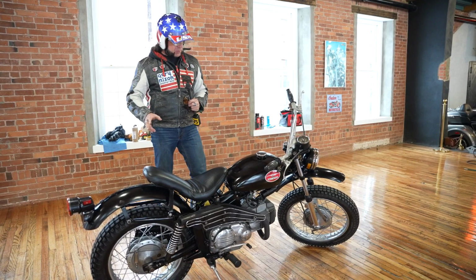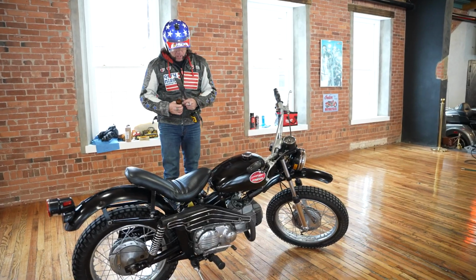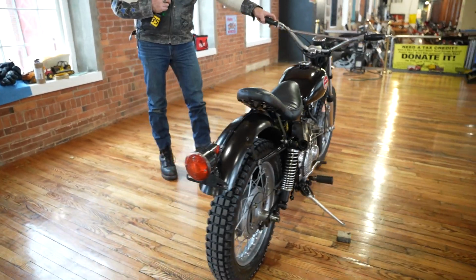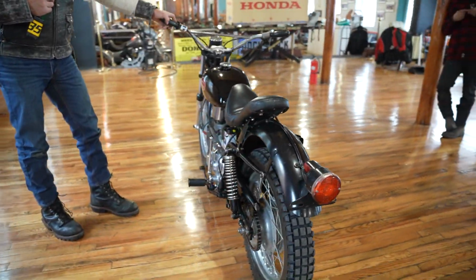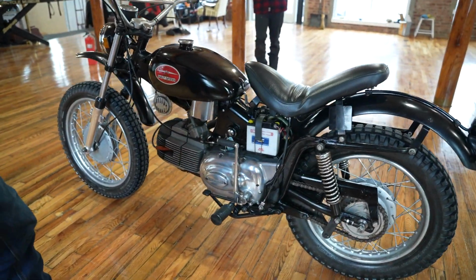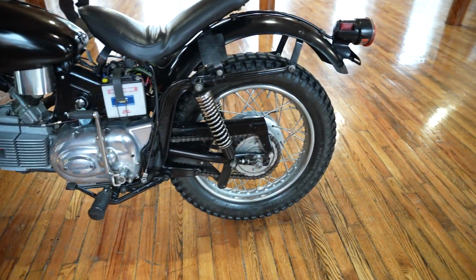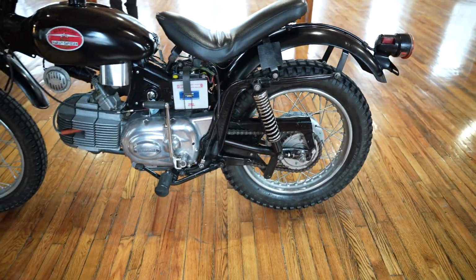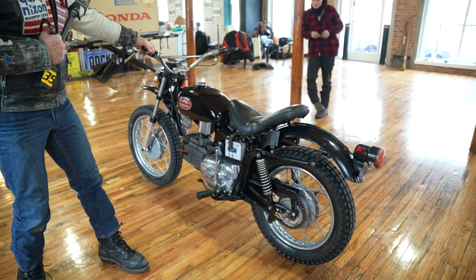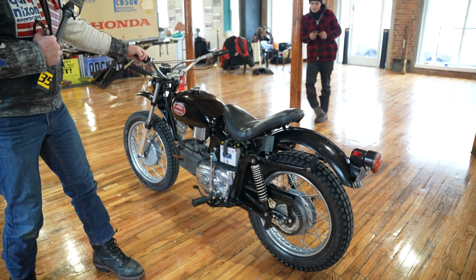This bike has no miles on it. It's got 850 original miles on the original odometer because the guy passed away, and the family eventually donated it to the church. And then Philip got it and put it in his collection. So I believe it's all original right down to the tires. The Dunlop Universal Trials tires on the front and the rear are a matching set. I believe they're the original tires. I believe the fenders, tank, everything is original except for the battery and the seat on it.